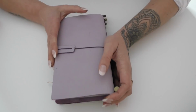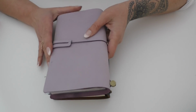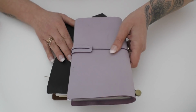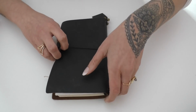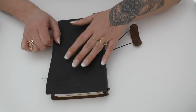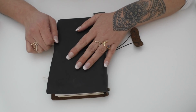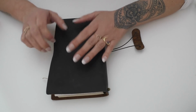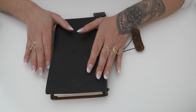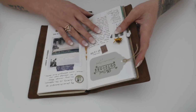I have what I like to call my Savor the Moments Traveler's Notebook. So this is my one from this year that I'm starting. It hasn't been filled in yet, so I'm going to show you my one from last year. Savor the Moments for me is really about those moments where you have pictures from day trips or things like that that you want to keep the memory of. But they're not big enough that you need to do a huge, several page spread. It's just small moments, maybe even moments that nobody else thought was important.